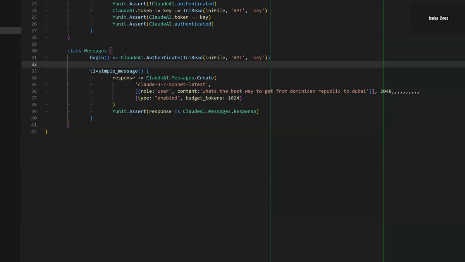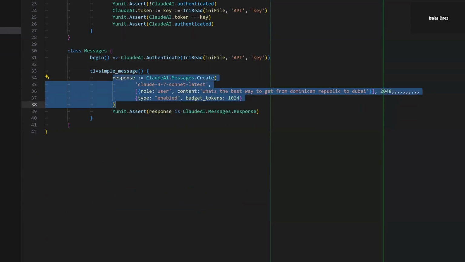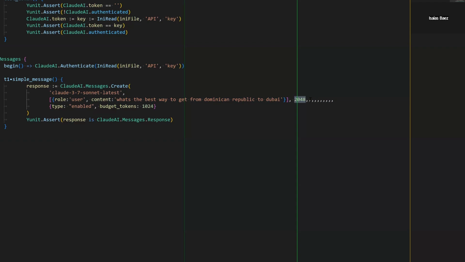Here in code, I'm doing the Claude AI messages and creating a message. This is where I pass it the new tag for the 3.7 Sonnet latest. Now, I passed it a message, an object that has the role and the content. Here, this is something we have to keep in mind: the maximum number of tokens.